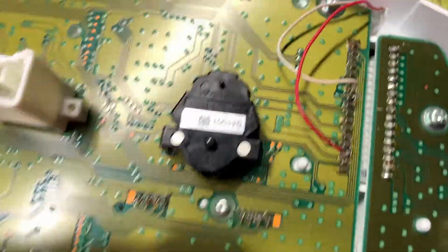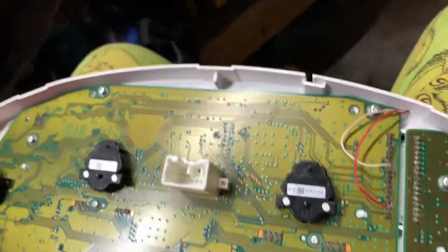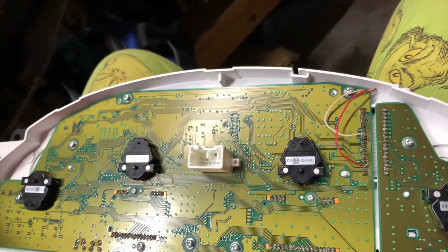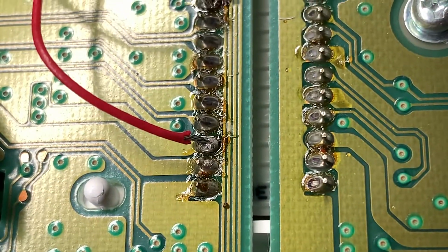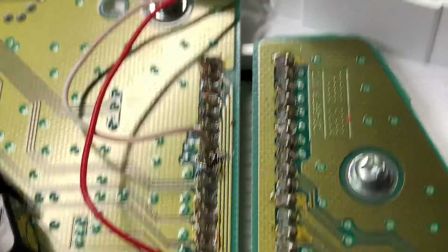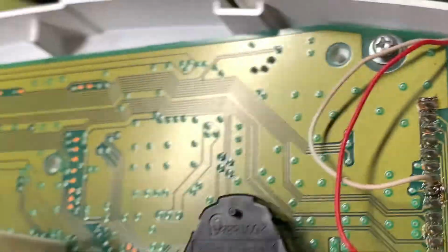And then you are going to cut and strip the wire here. Originally, it wound this on it. I de-pinned it and then cut it. You could probably just keep it on there and cut it. Then you're going to put the positive to the third one down, and the negative, I guess you could say, to the eighth one down. I just used the solder that was already on the board.